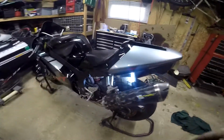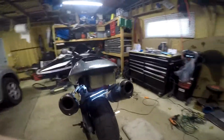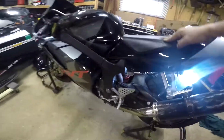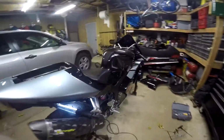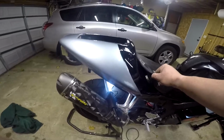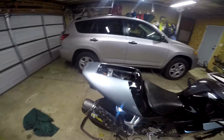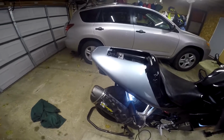So everything went on there. I'm not going to put that undertail piece in because if you see, I've got different stuff on mine there. But everything looks like it went in nicely, okay for my taste anyway. I'm not a 100% perfect person. I'm not going to put the seat on. I have a rear seat for this, but I wasn't going to put it on. I want to put this on, but this is what came with it.